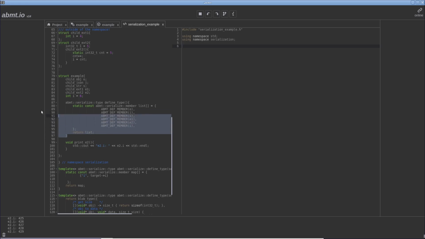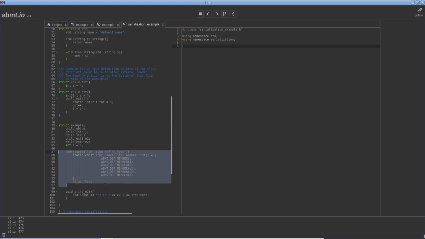So when you want to make your attributes available, this is all you have to do. How this is working and the other ways you can provide your object to ABMT or make it serializable, that's also shown in these other examples.